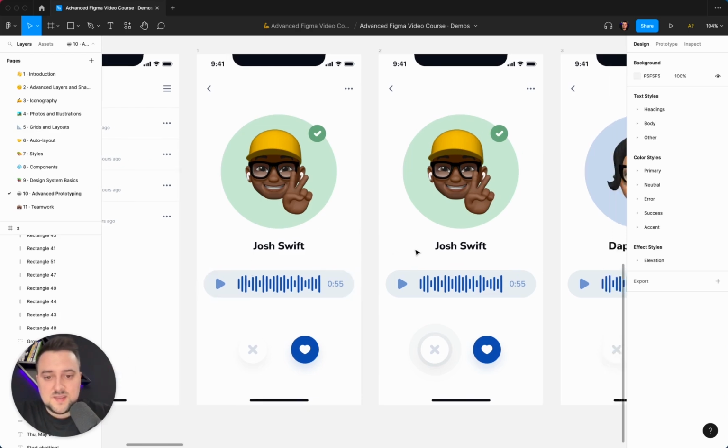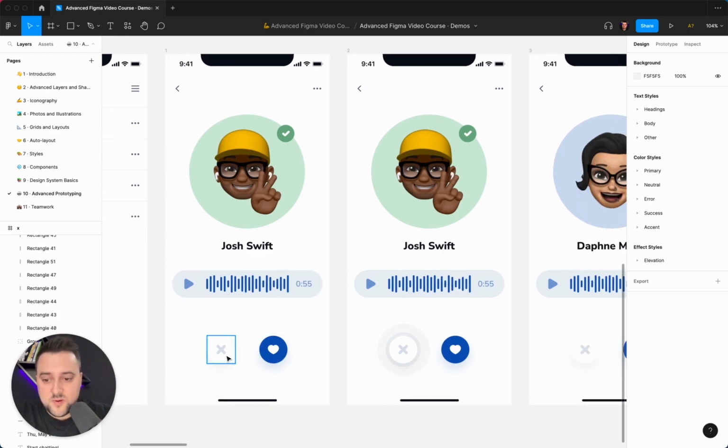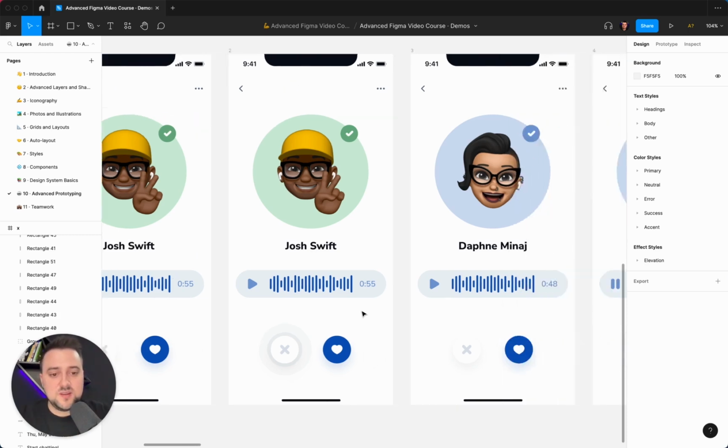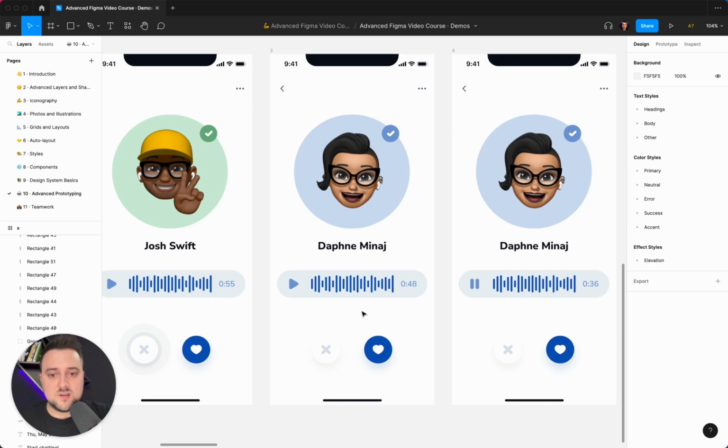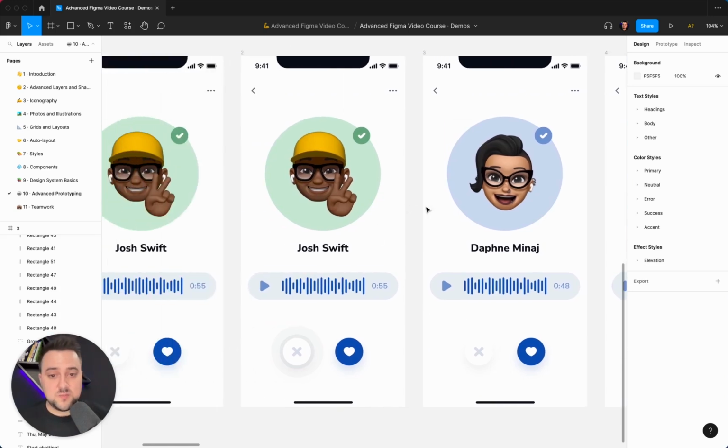Then from this state, what happens if you press this? You can see I envision some bubbles appearing below this to better tell the user that you've actually pressed this and something is happening. Now you're taken in here, another person appears. Again, between these two people, is there going to be some animation or not? Is it just going to be instant or not? That's up to you. And the more you think about all of those things, the better you will be at understanding how interactions and prototyping work.